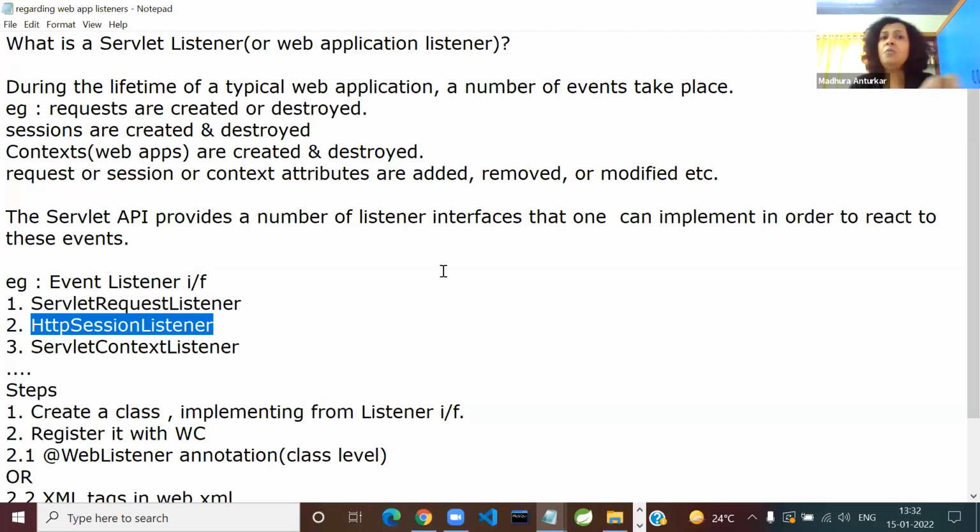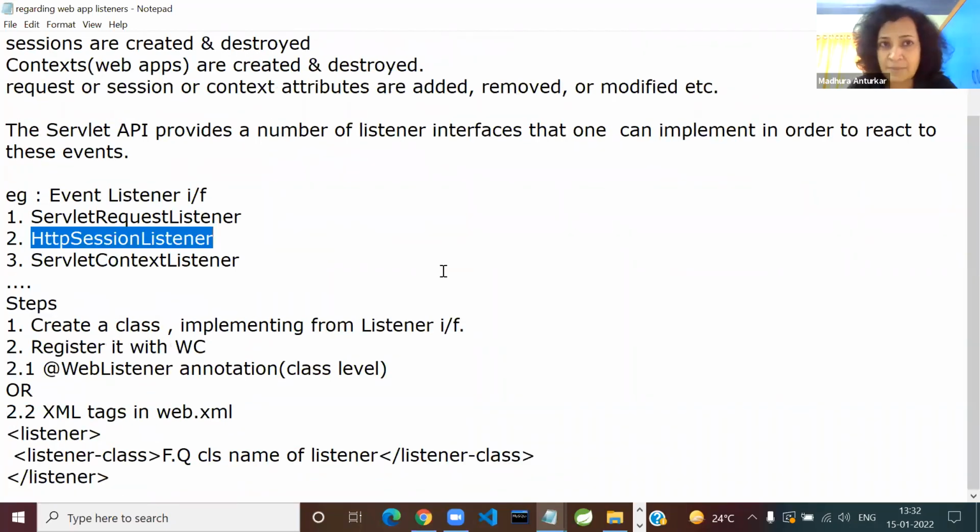Now, if you want to create an event listener, what are the steps? Extremely easy. In the IDE, you just have it on the right click. But this is all exam objective. To be fair, to be honest with you, none of it, neither config nor context nor web application listener, is mentioned in your contents. But guys, when you are going for an interview saying that I have done the project in J2EE, I've done servlets, servlet is the heart of J2EE, and you say you don't know about listeners, context, config, it looks horrible. So we are spending some time explaining that.